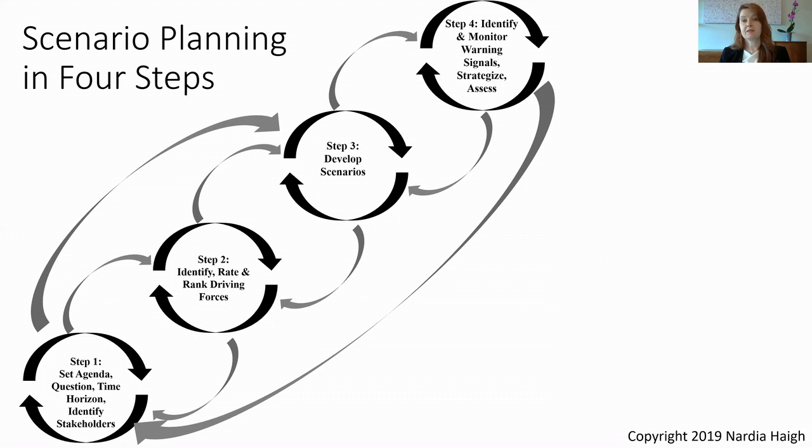To develop this method, I've drawn on what I think is the best of other expert scenario planners' work, as well as my own experience applying and refining the method as I've taught it to more than 450 executives and students over more than a decade. Like all scenario planning methods, it can challenge you. And like all scenario planning methods, it can also be iterative, which I've indicated by the arrows in this figure.